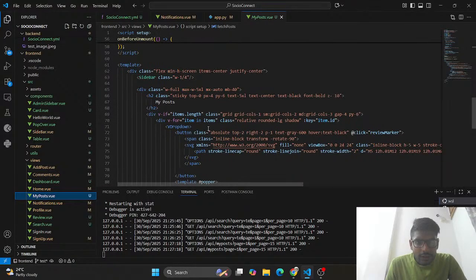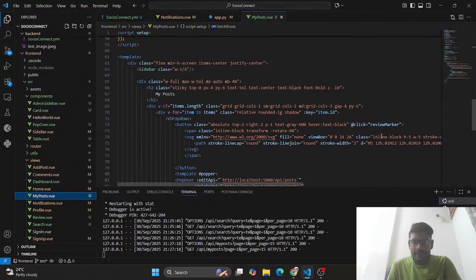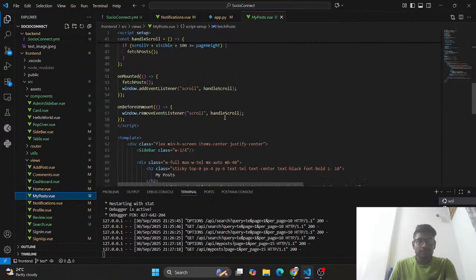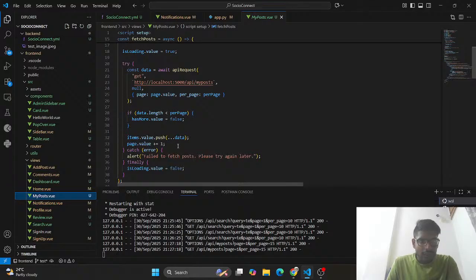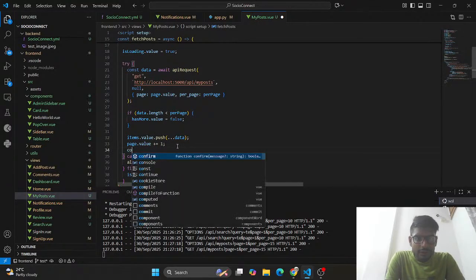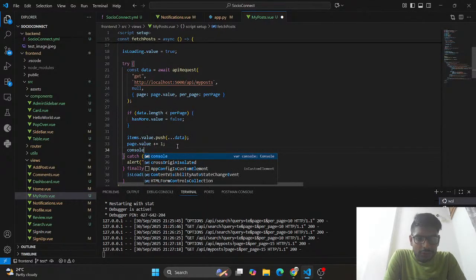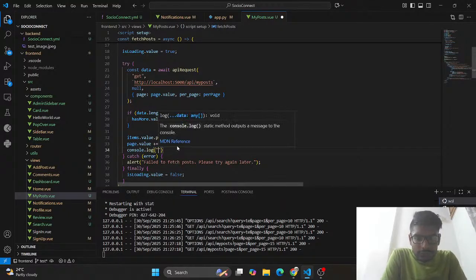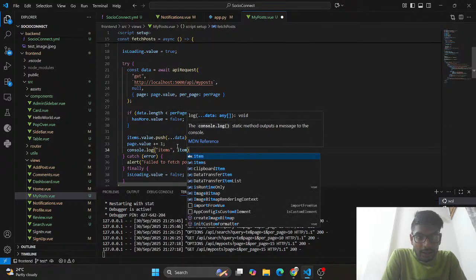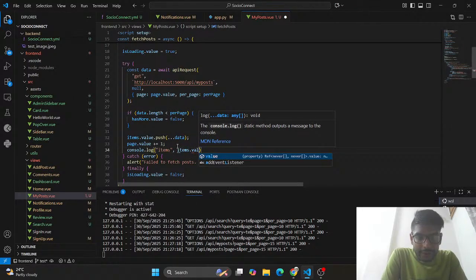For item in items. Here I want something like console.log items, comma, items.value.